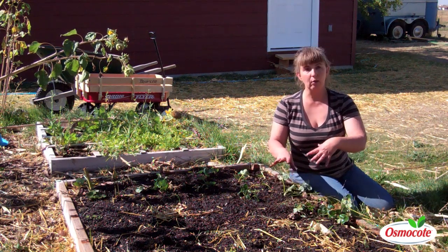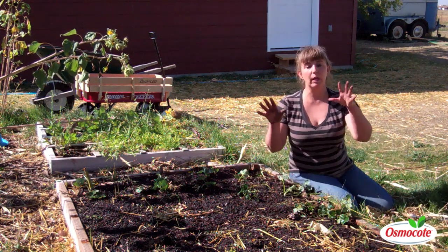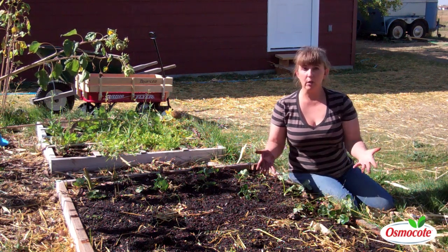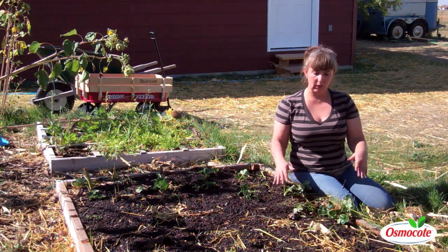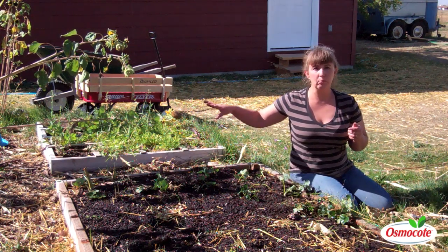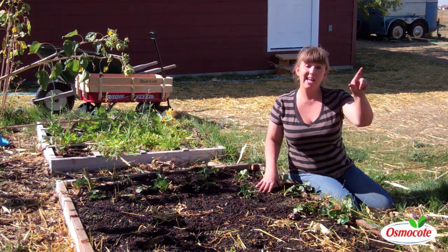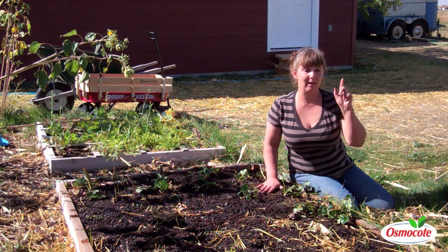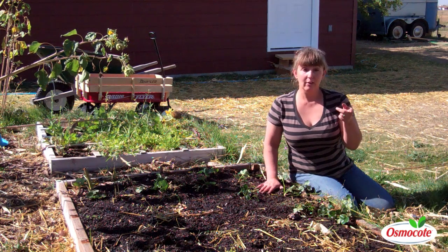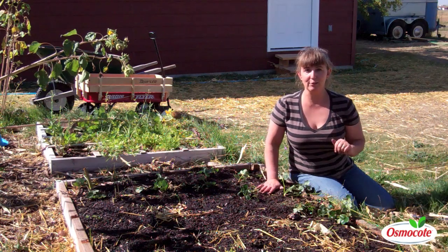I'll fill this entire bed — and like I said, it's absolutely critical to keep the water on it. By next spring we're going to have another great bed of strawberries. The good thing is next summer this original bed will keep producing just great. This one will be producing too, and then I have another 4x8 bed that probably next fall, late summer, I'll be transplanting. Because the one thing I've learned after growing berries for so many years is you cannot have too many strawberries.